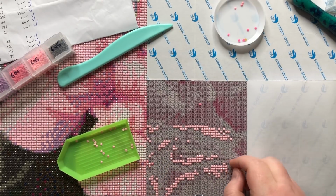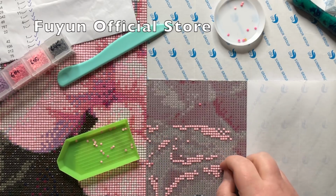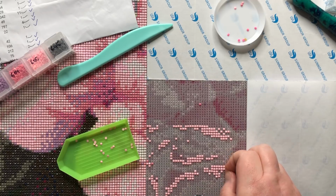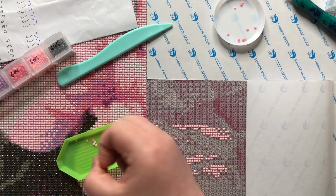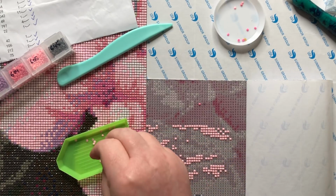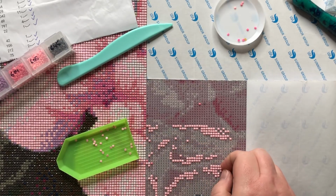Next one was Fuyun official store. I personally love that store. It's a clear recommendation for me. They have a wonderful adhesive, which is very different to the other adhesive I've worked with. And I have had no issues with it.